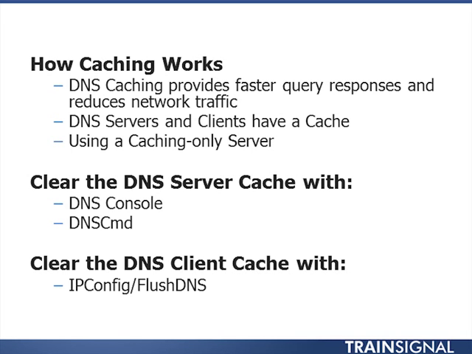And there are actually three ways. I only listed two. I should have put a third way, because in Windows Server 2012 we always have this third option. When it comes to clearing the DNS server cache, you can either use the DNS console, I mean, the actual GUI. You can right-click on the server and ask it to clear its cache. You can use the command line, which is something called dnscmd. And then you also have PowerShell. That is the one other option that is also available always in Windows Server 2012.